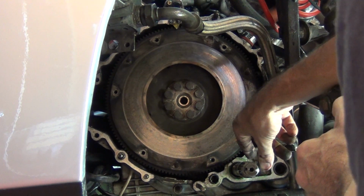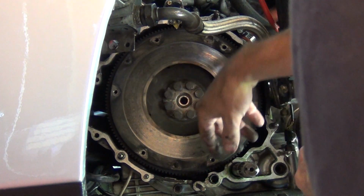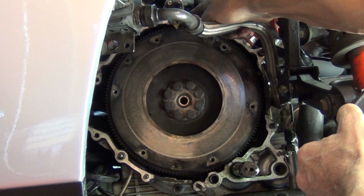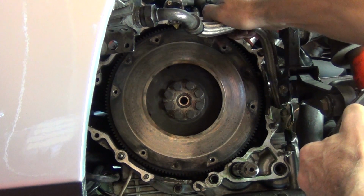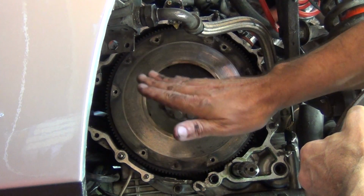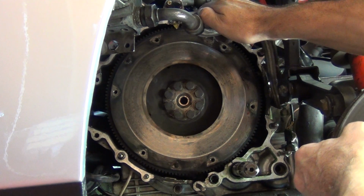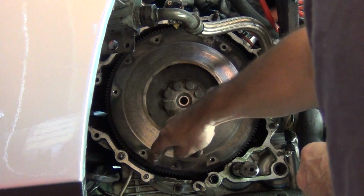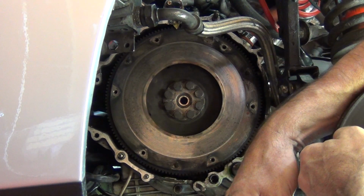Okay, so the next step is to remove these bolts here and remove the flywheel. I'm not sure if I'll have to remove the flywheel position indicator. It's up here. Possibly not, because it'll be able to tilt back and then come down. But I mean, it's no big deal. 2 simple little bolts, and then I can get to this main body here, which is actually what this job has been all along.